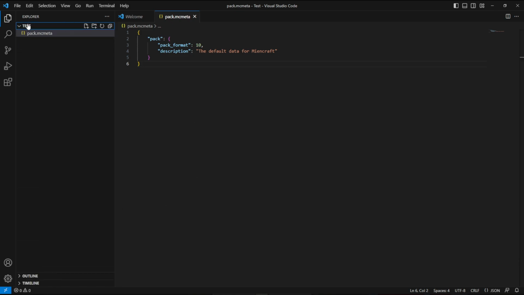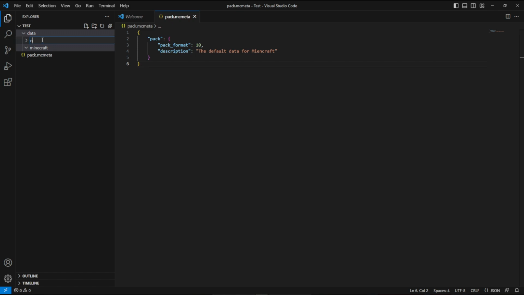Now, the next thing that you want to do is highlight test again. You want to create a folder, and we are going to create a folder called data. And then inside of this folder, we are going to do two different folders. We're going to do Minecraft. And then we are also going to create inside of data. If you're using the folder setup in VS Code, you need to make sure that whatever folder you're trying to do this in is underlined. That way we're making it in data and not accidentally making it in Minecraft. You have to make sure that you do this in the proper order. Otherwise, it's just not going to work.